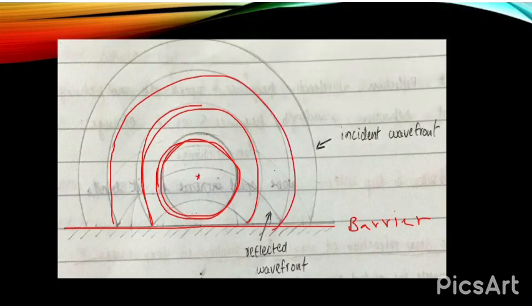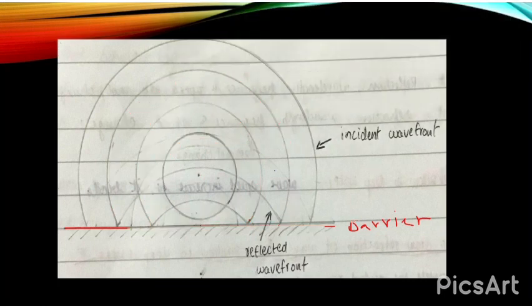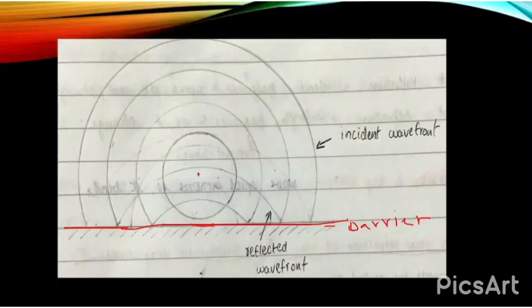After that's done, you will have to draw the reflected wave fronts. For the reflected wave fronts, you will have to measure the distance from the barrier to the middle point. So after you mark the point, you need to find the distance between the middle point and the barrier. For example, this is 2 centimeter. With that same measurement, 2 centimeter, mark a point below the barrier. You've marked it here. After that, measure the distance from the center point above the surface to the wave fronts which touch the surface with that measurement.